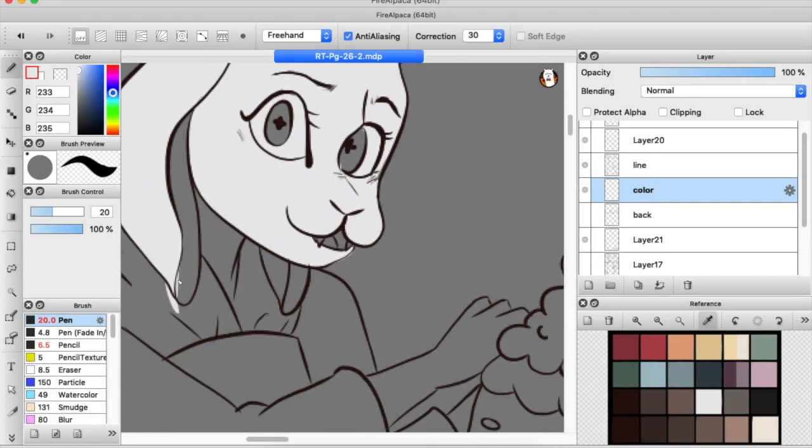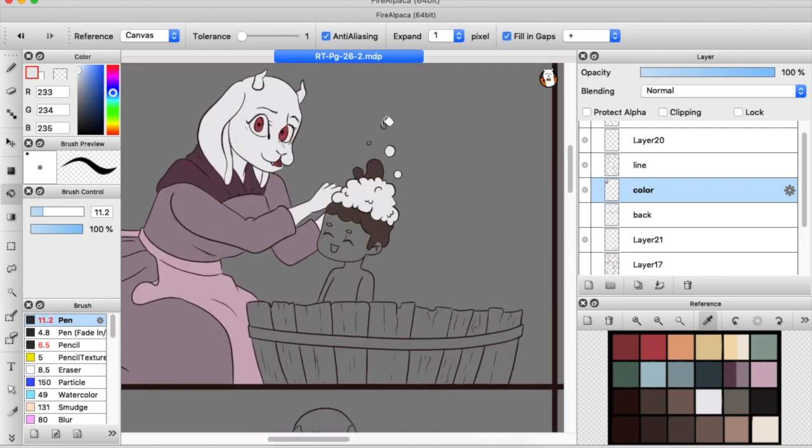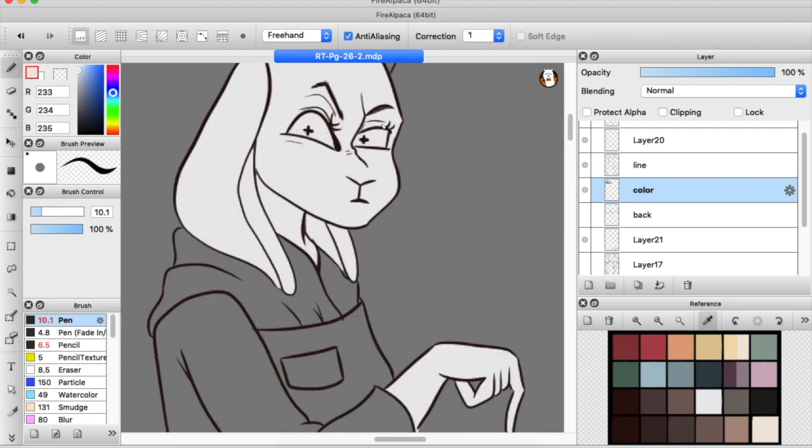Moving on to our color layer. And when I do color, I just throw down flats of color. I'm not painterly at all. I like it, I just don't do it.